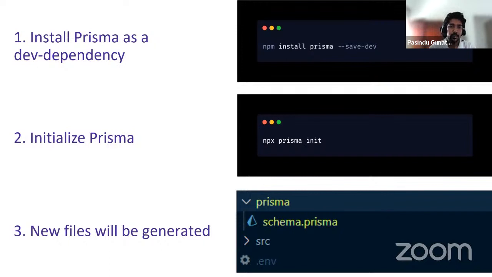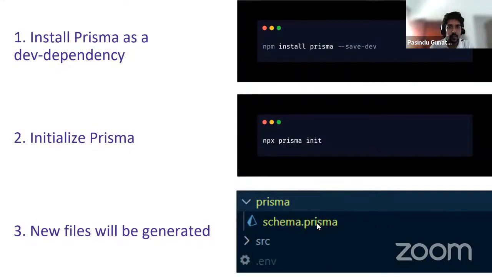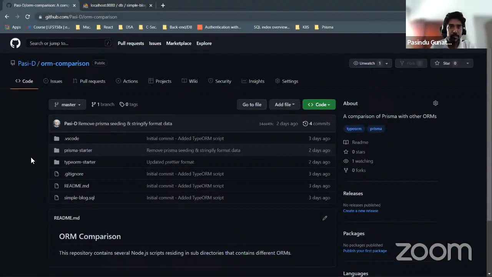I have already gone ahead and done this. The repository that we are going to be seeing will be visible, and will be linked in the webinar description after a short while.